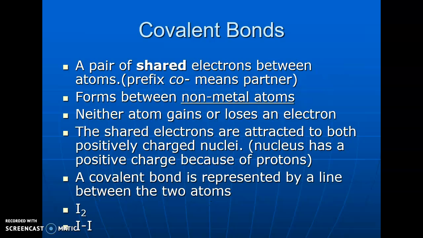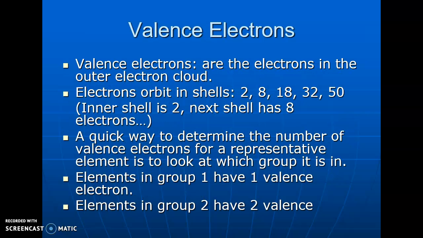Covalent bonds are different because it's not when they give an electron to the other one. In this one, they're just sharing electrons. It's not one of our standards for you guys to be able to tell the difference. I just need us to be able to talk about how these bonds are just an interaction of electrons. But the difference would be that in ionic bonds, one atom gives an electron to another atom, and in covalent bonds, they're sharing an electron.